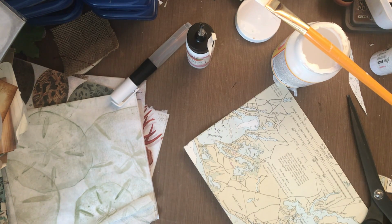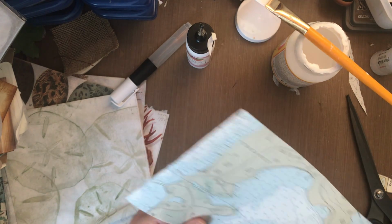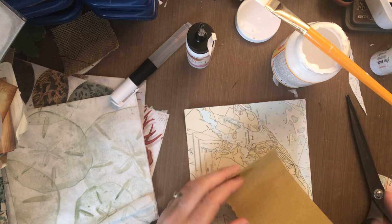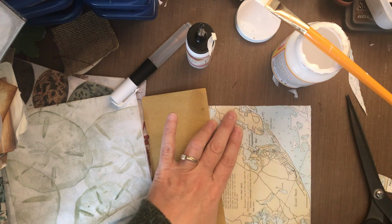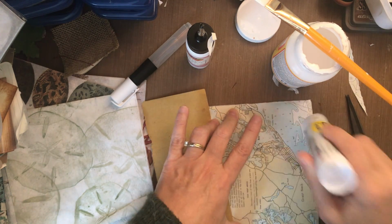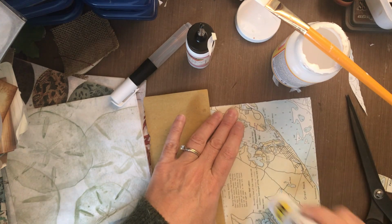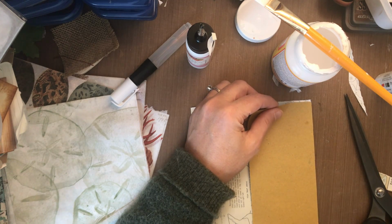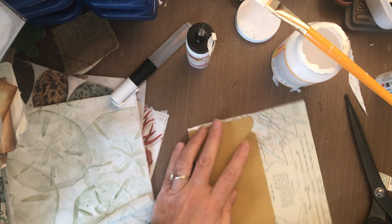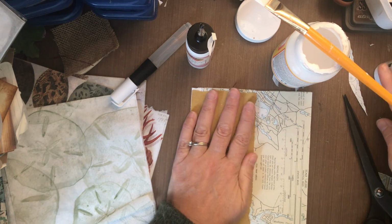And I want it to be a little bit sturdier since it's a tag. So maybe I should, instead of folding it, put on a little bit of straw paper. Yep, I'm going to do that. Straw paper backing. I absolutely adore this straw paper. I got the straw paper from Rachel at Roxy Creations. She has an Etsy store where she got a whole package of Italian papers. And I adore them, and I adore this straw paper. I'm not having any trouble using it. I love using it. I'm having some trouble using the Italian papers because they're so beautiful. I kind of want to hoard them, but I know I'm going to have to get over that. Okay, so that's a straw paper backing for that.